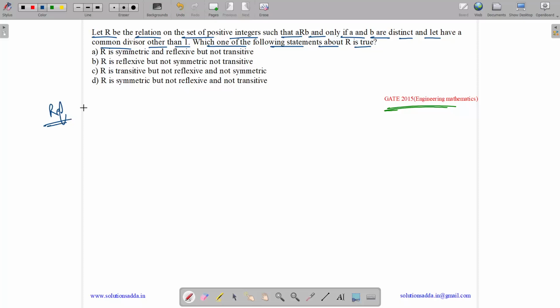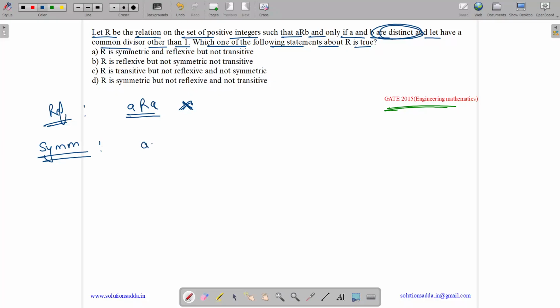Let us see reflexivity. A relation is reflexive if A is related to A. But here, it is on a set of positive integers such that A is related to B if A and B are distinct. But here A and A are not distinct. So reflexive property is not satisfied. Let us see symmetric property.